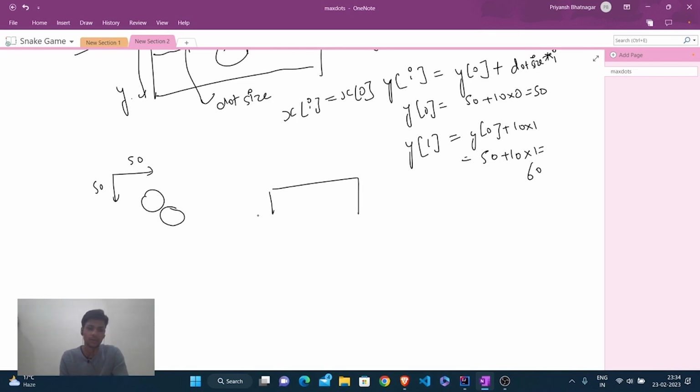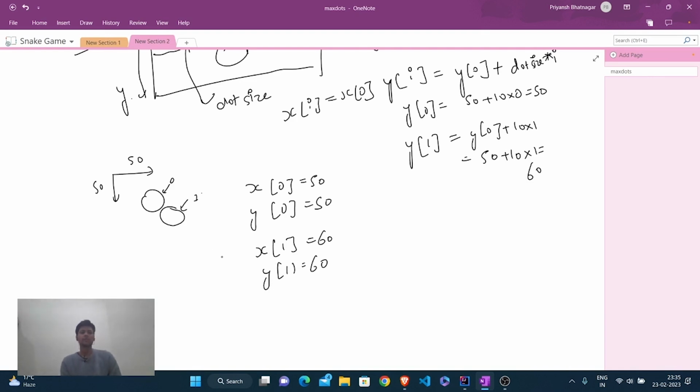If the x coordinate of 0 is 50 and the y coordinate of 0 is 50, then the first index dot, this is the 0th index, is going to be x of 1 equals 60 and y of 1 equals 60.